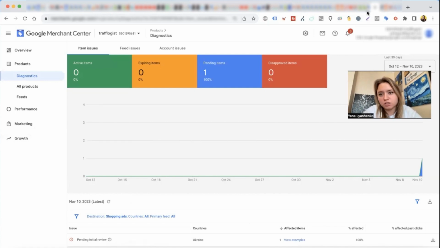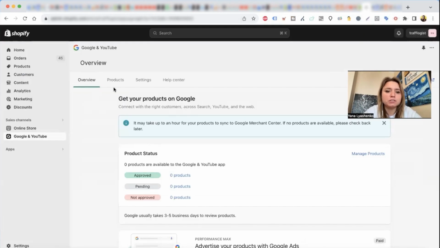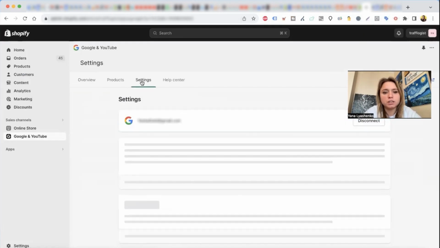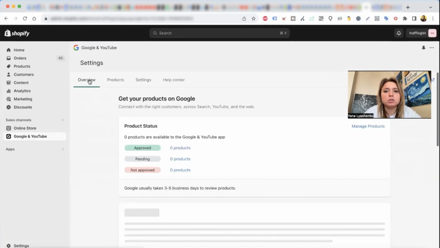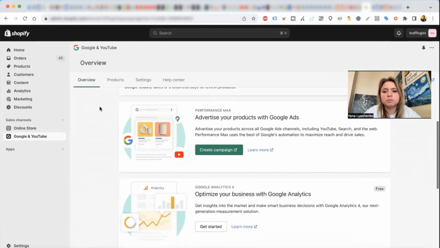Next, how can you create advertising campaigns specifically related to Google Ads? You have two ways to create campaigns. We will now look at creating Performance Max campaigns.